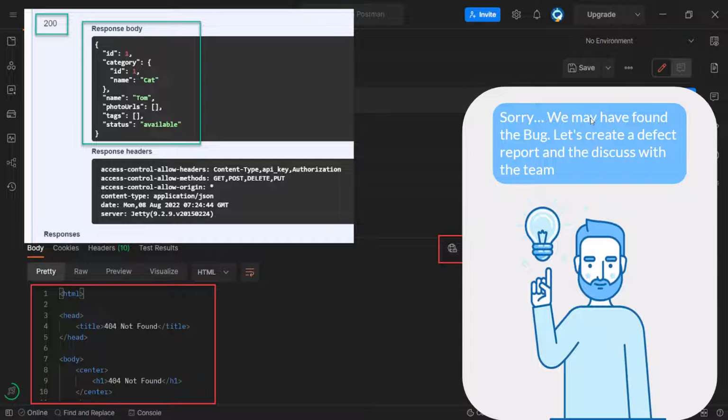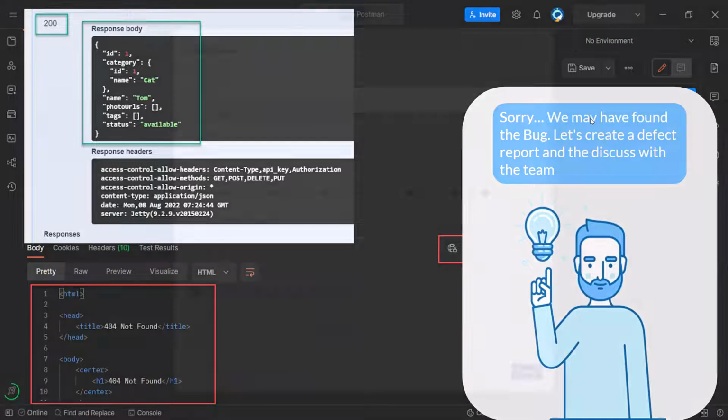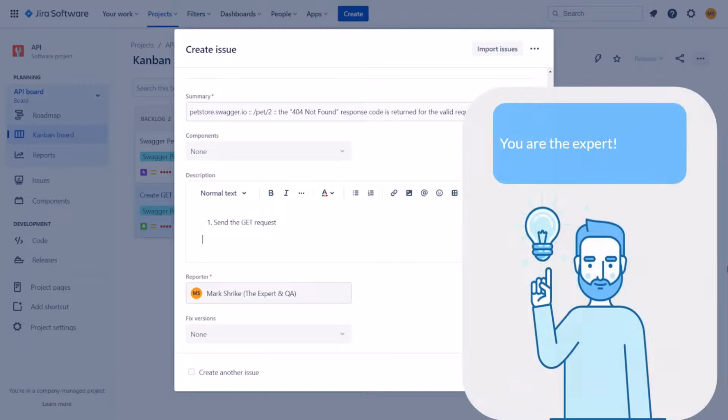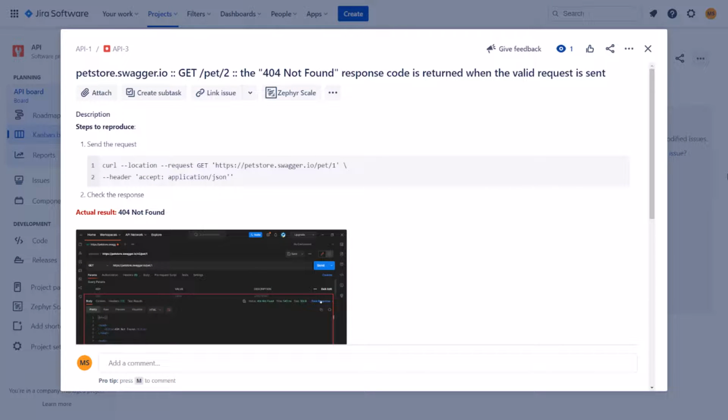For a newbie, logging an API bug can be a totally new activity, and you can struggle with this at first. But do not forget, you are an expert. I will leave a simple solution for how to log API bugs on a new project. First of all, the summary is exactly the same as for a general bug and should answer three questions: what, where, when? I prefer to start from where.